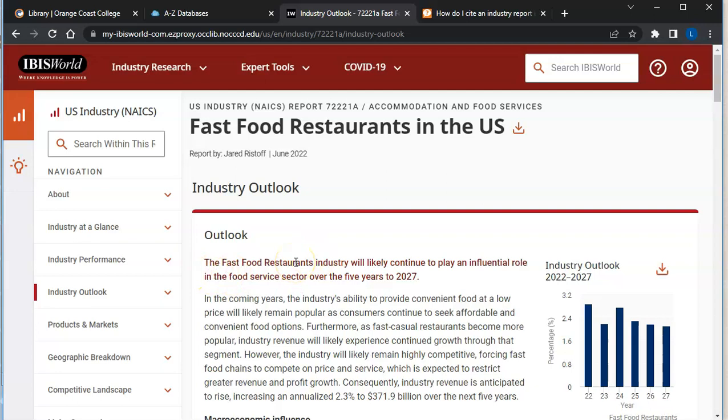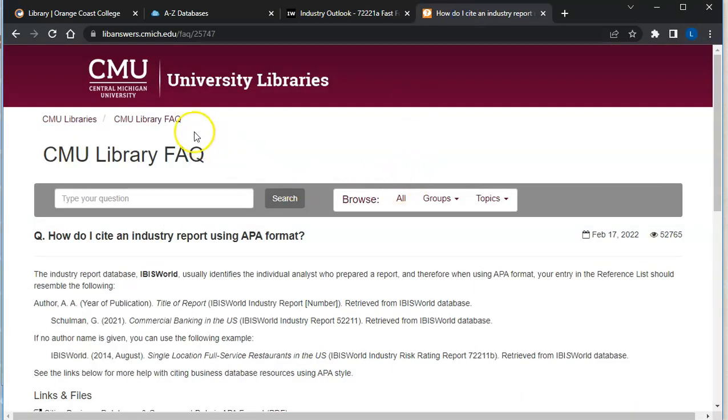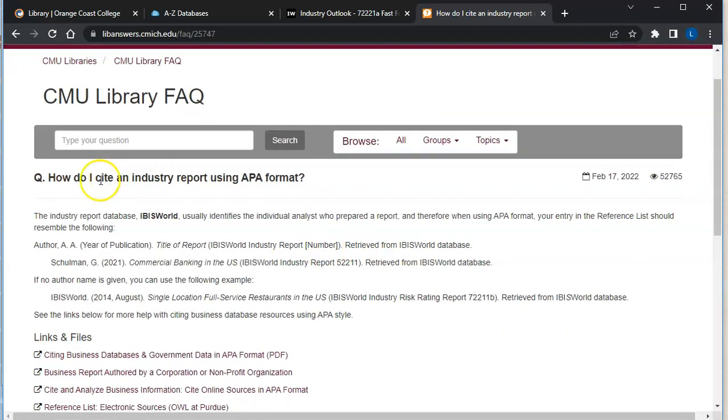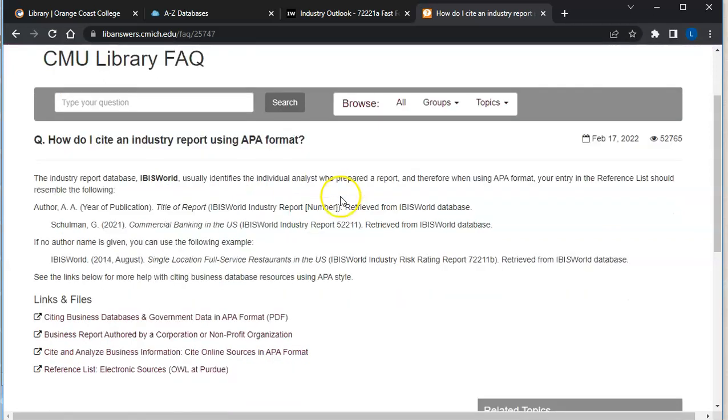One other thing you need to do with any resource that you use for a college paper is you do need to cite it. In this case, these are not journals or books or the standard thing that most people cite, so it is a little bit different. I pulled up this website from Central Michigan University, How to Cite an Industry Report Using APA.